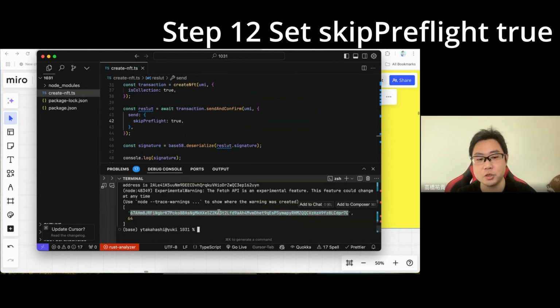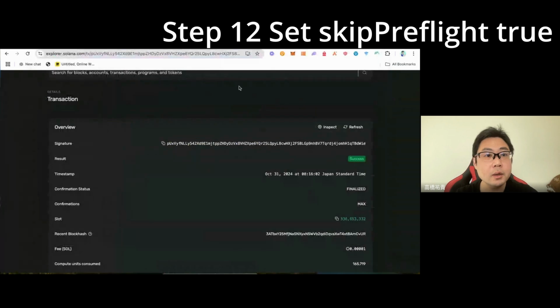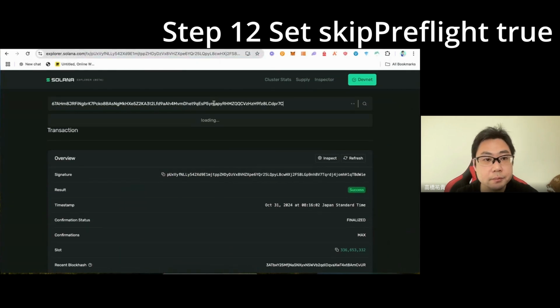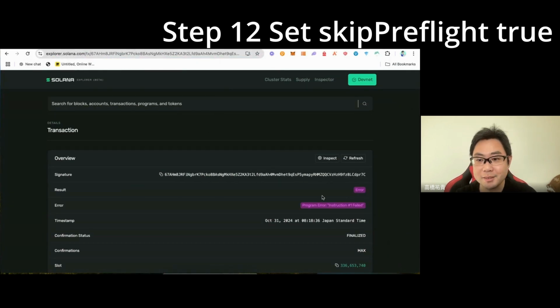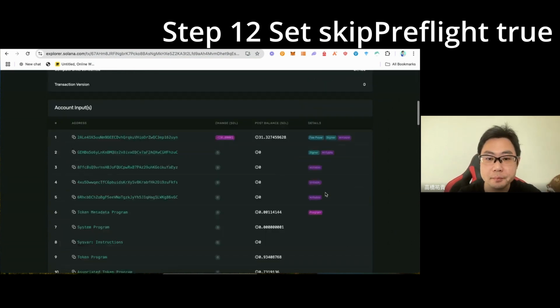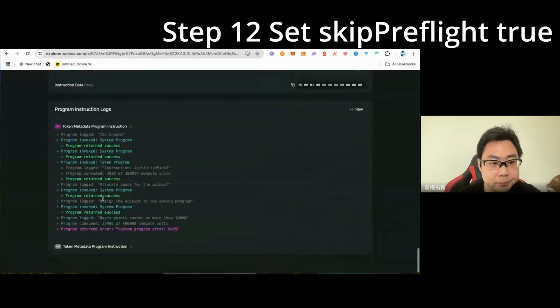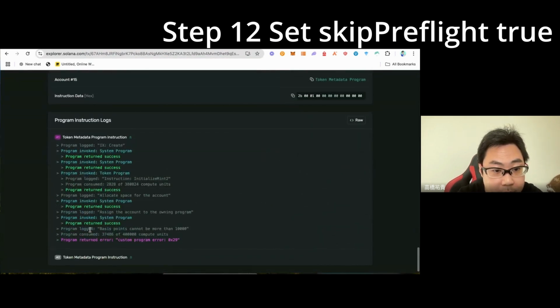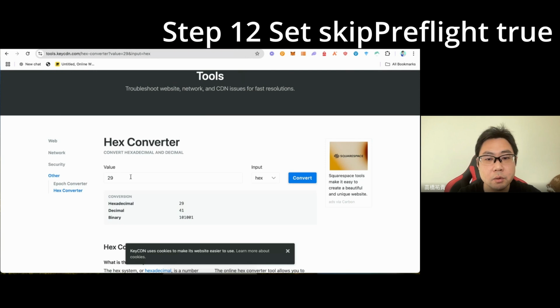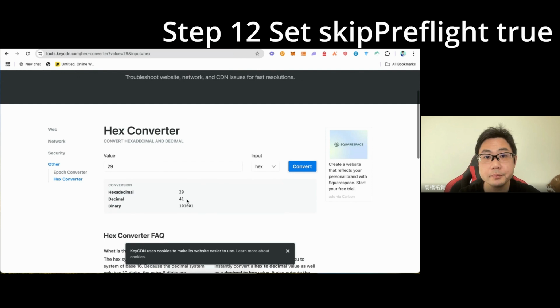Now I can get a signature. So I check this signature in the Explorer. Okay, now this signature is an error, and I can watch it in this Explorer, and we can understand this point: basis points cannot be more than 10,000, and error code equal 29, and to convert to decimal, 29 in hex equals 41 in decimal.